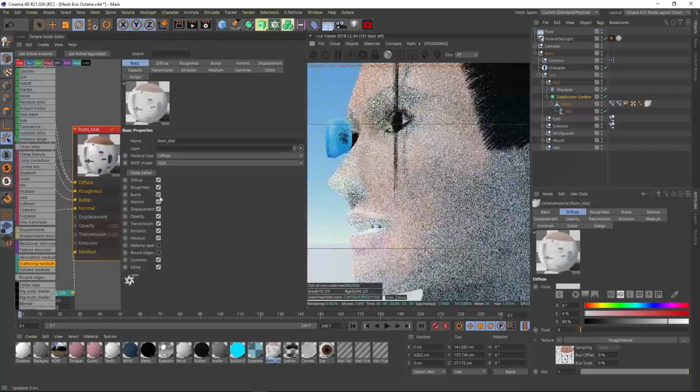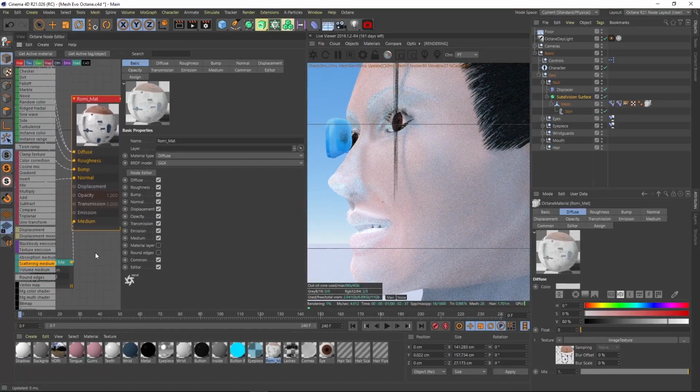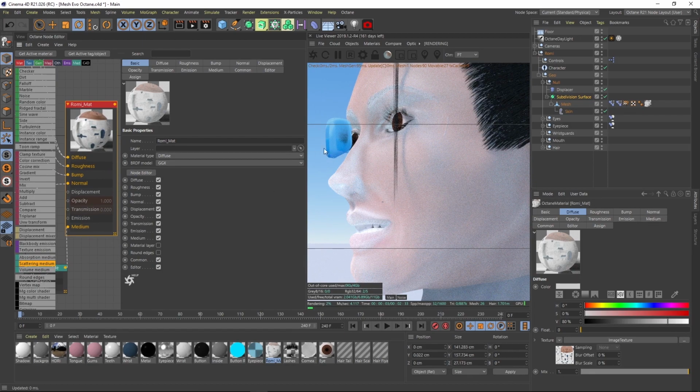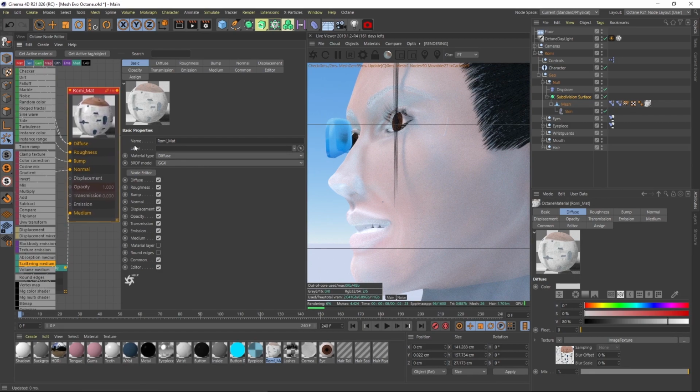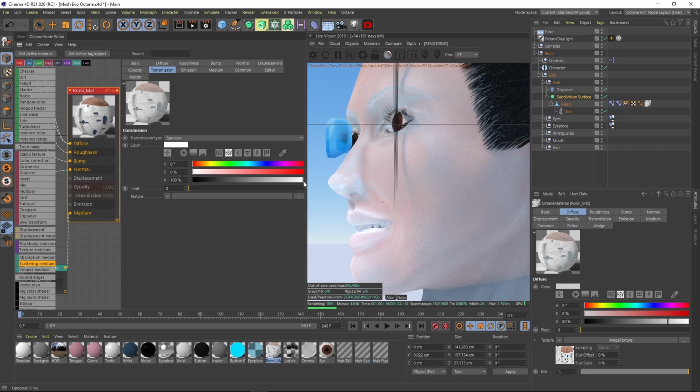That's why we're going to use a different type of material. We're going to use the Octane Universal material, because that can have subsurface scattering like this with a diffuse material, but on top of that also have reflections. The reason this diffuse material is having this subsurface scattering right now is because it has a value called transmission pulled to white. Transmission is the light that is allowed to pass through the character and bounce into it and bounce out the other side of it.